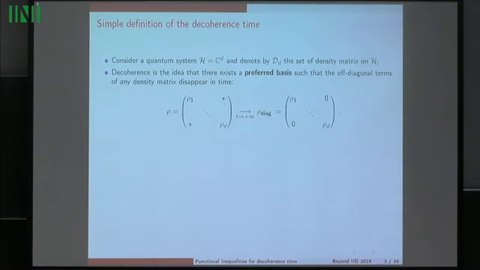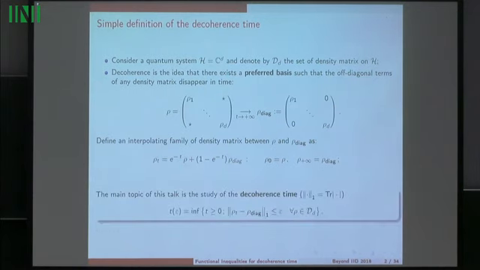In order to do it, I need some interpolation between those two states, and a very easy way to do it is to introduce this family of rho t in this way. I put an exponential minus t in front of rho and 1 minus exponential minus t in front of its projection on the diagonal part. I indeed have that for time t equals 0, I start with my state, and for time t equals infinity, I project it on the diagonal part.